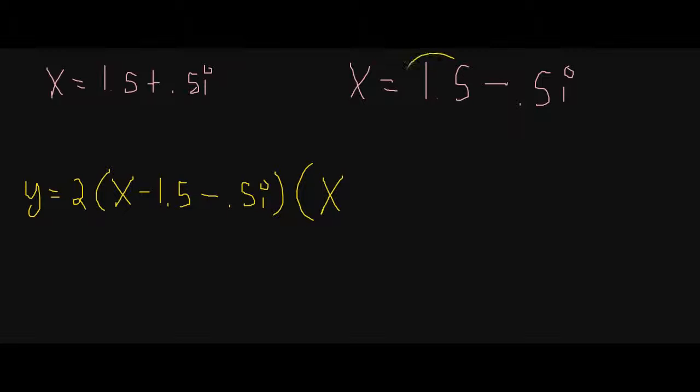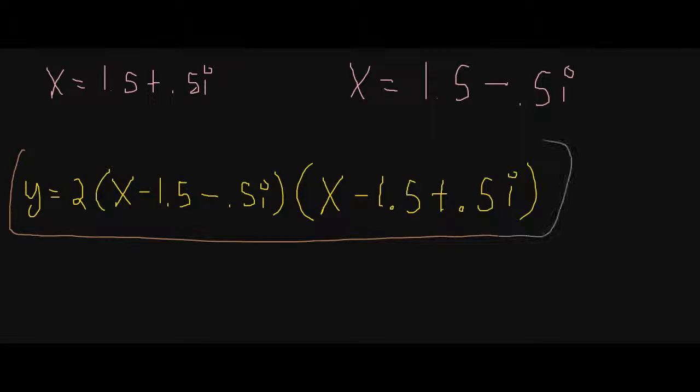Now we're going to get x. Well, if you look here, this is a positive 1.5 for this root, so it's going to be minus 1.5. Sorry, there's no i there, just minus 1.5. And now over here, what do you think this would be? This is minus 0.5i, so what do you think I'm going to get here? Well, that's right, you got it. It's going to be plus, because it's the opposite when we write our roots. And this actually becomes my final equation here.